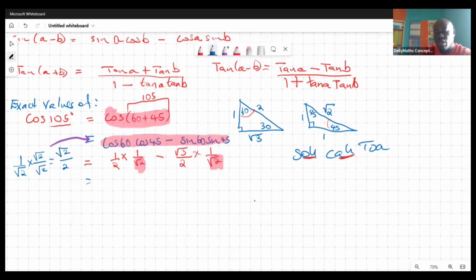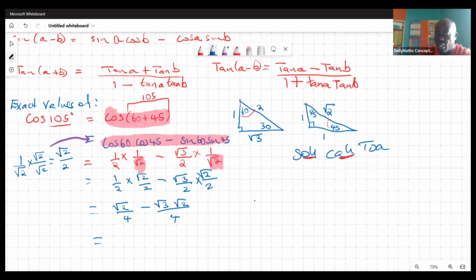So 1 over root 2 really represents itself as root 2 over 2, rationalizing it because we don't put the square root as a denominator. So if you're rewriting this, then you will have a half times root 2 over 2 minus. The root 3 at the top is okay, but this one is root 2 over 2. Then now, check it out. This is root 2 over 4 minus root 3 times root 2 over 4.